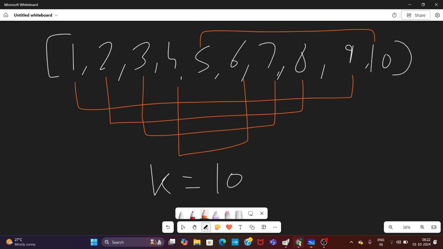Let's check the problem statement. Here k is given as 5, so all the sums here are divisible by 5. It is possible to form pairs in this case, so our answer will be true. We have checked this manually, but in a coding approach, what will we use? We will simply solve this problem by a brute force approach, by creating an array and storing the frequency of the different elements. Let's try to solve the problem.